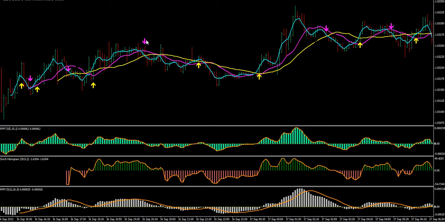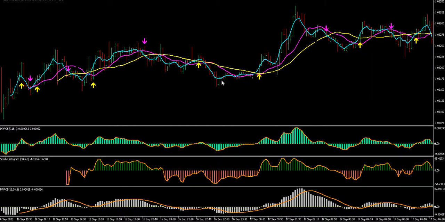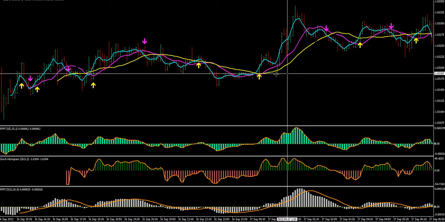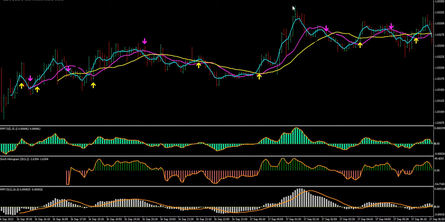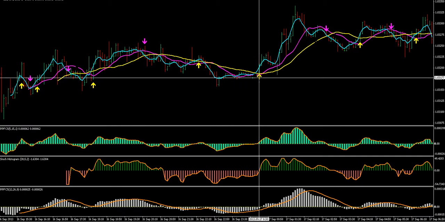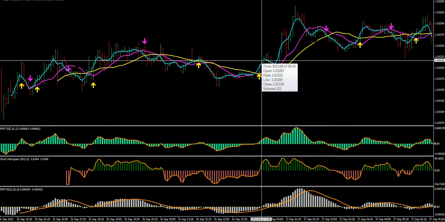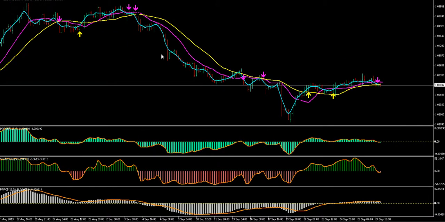And you can see here's the aqua crossing the magenta, and we go down from about here to this point. That's 6 pips. Now the lower the time frame, it looks like a big move, but it's only around 6 pips. If I take this move up to here, we're looking at 12 pips. And this is confirmed here. Again, there are the 2 zero line crosses at that point, and we have our signal there, and we're just going to buy on that following bar and pull it up to there. It's about 12.5 pips.